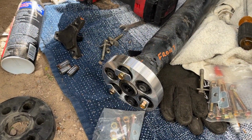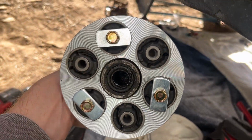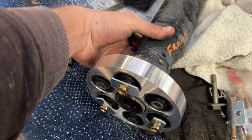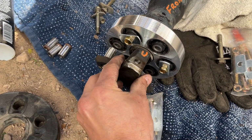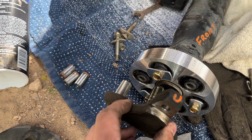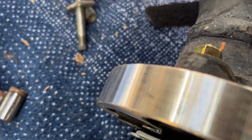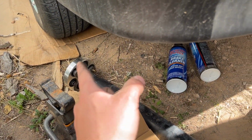So here's one of the couplers installed. Obviously I have not tightened anything down, but this is how you would properly counterbalance the shaft, or at least the coupler. You can see this is the bearing side of the coupler. As a result, this is actually going to go on here like this. I'm going to have to remove one of these that's stuck in there, but this will then suck into that. You can actually see that they are lower down for this specific reason, and these higher ones are now on the actual drive shaft. So you can see I have one side of the new coupler added.